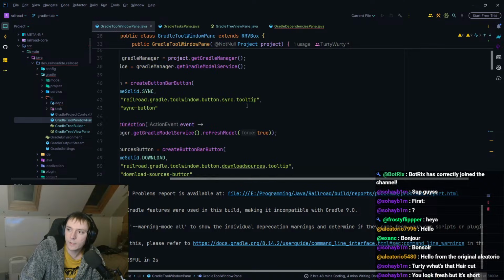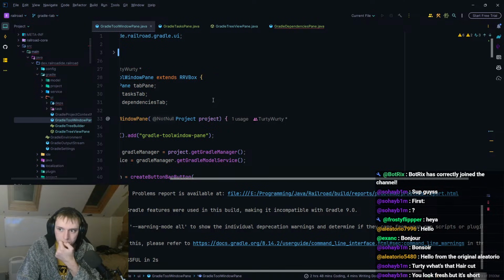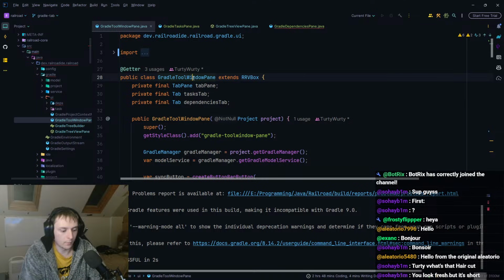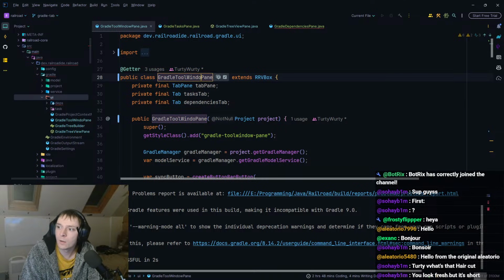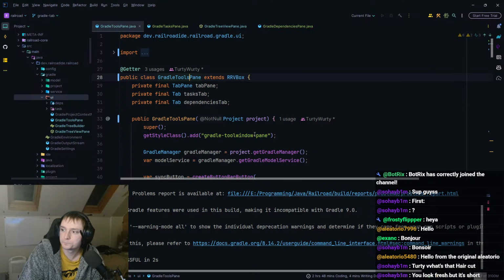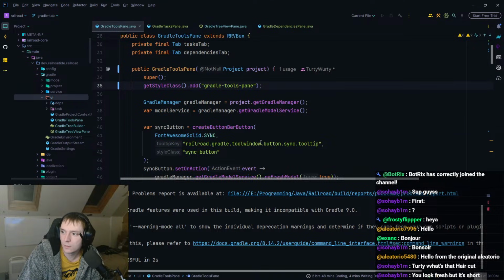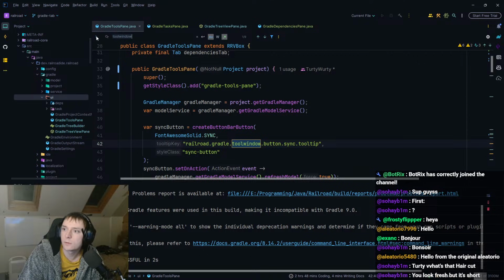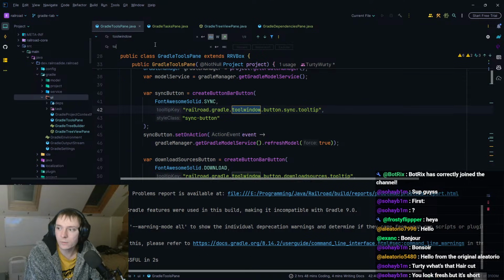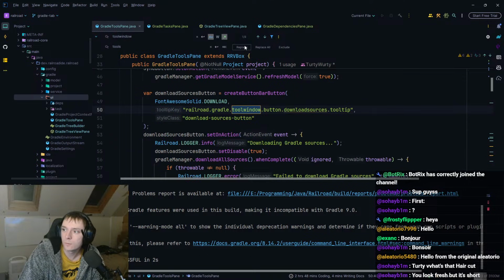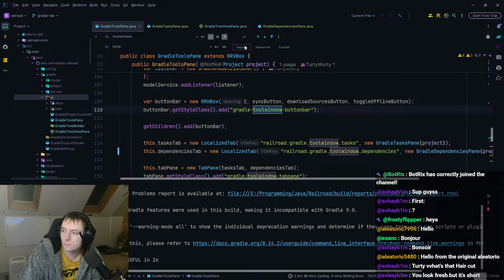This tool window pane. I really don't want to call it that. I'm going to rename it. I'm going to call it Gradle tools pane. And this will be Gradle tools pane. I'm just going to find and replace tool window with tools. Replace, replace, replace.